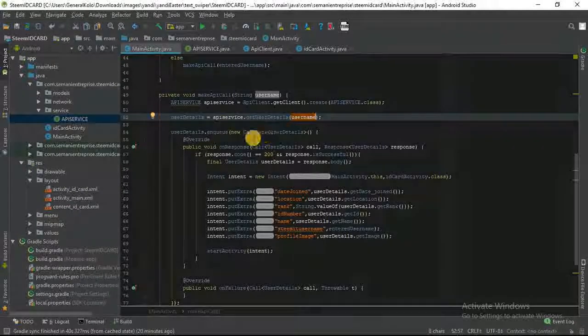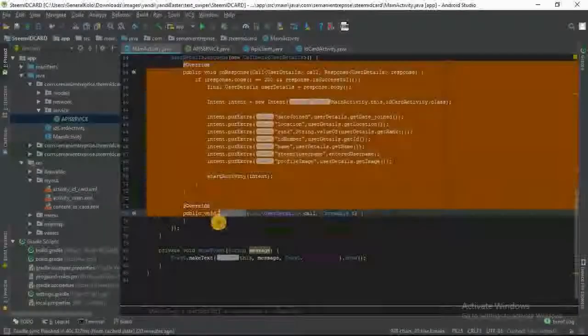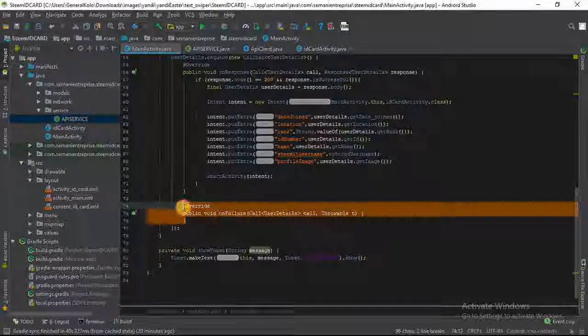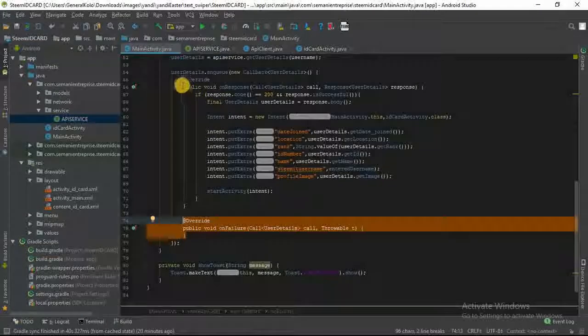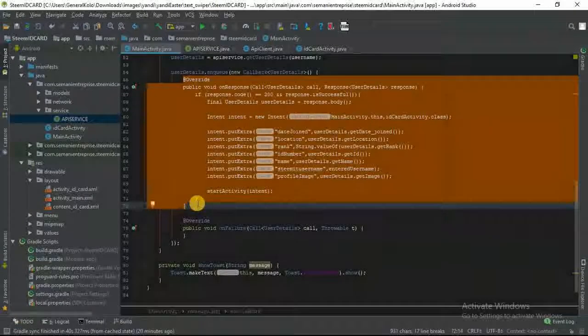When you do this, you're going to override two methods: the onResponse method and the onFailure method. Like the name implies, the onFailure method will be called if any failure is encountered while making a call to the server, and the onResponse method will be called if the call to the server was successful.